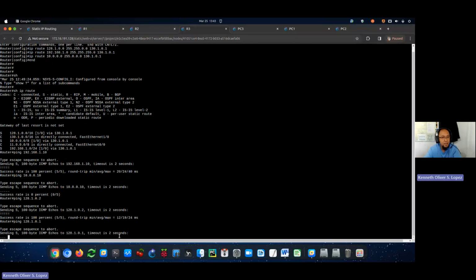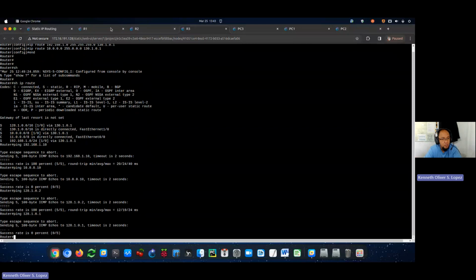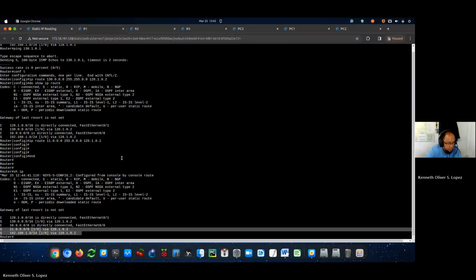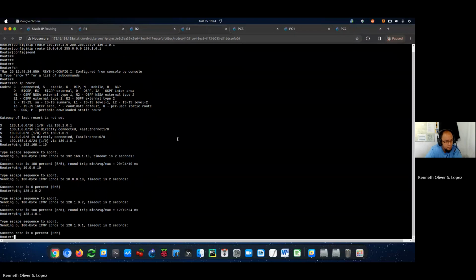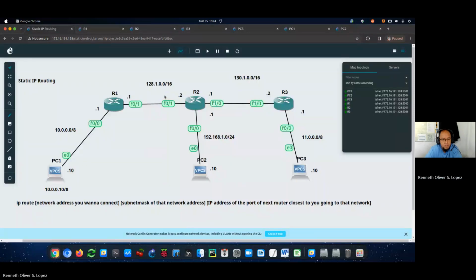Hindi na tayo pinapapasok kay R1. Meron naman siyang connection sa 130. Bakit kaya? Why oh why? Meron ako missing link dito kay 128.